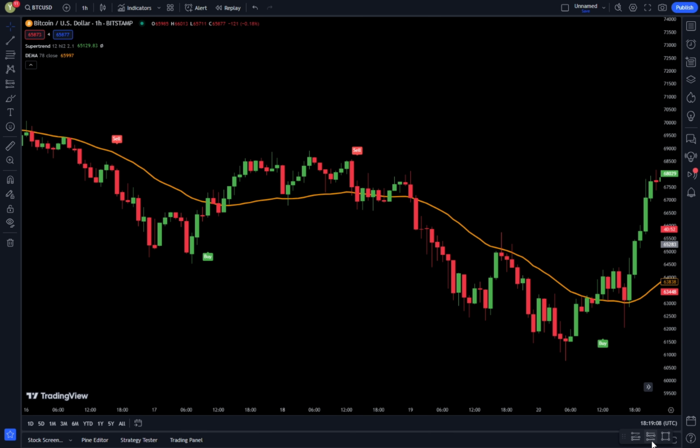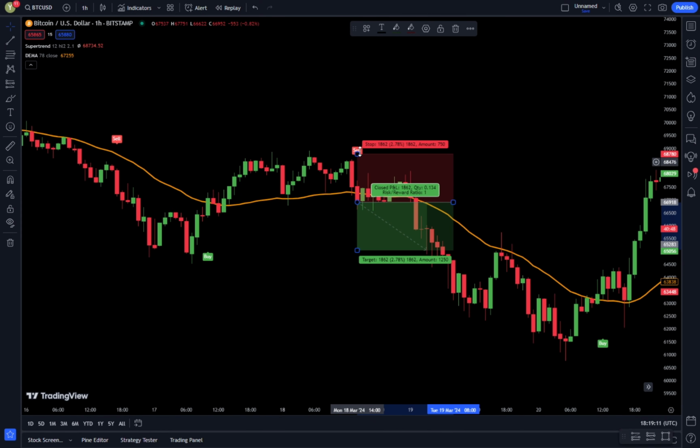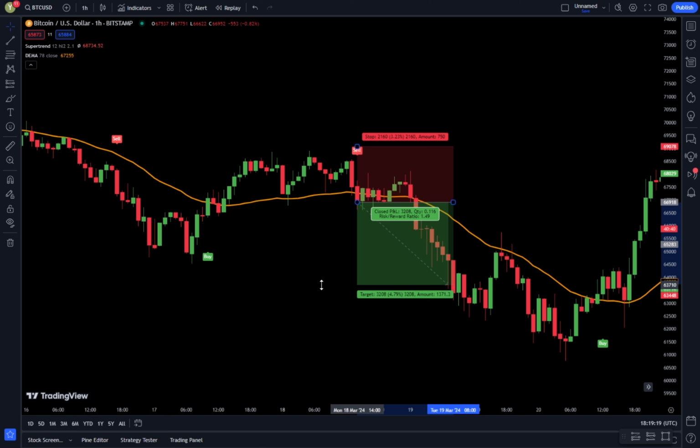To place a sell order, wait for the price candlestick to break out or stay below the DEMA line. Then, wait for the sell signal from Super Trend to appear. After confirming that the formed candlestick is bearish, place a sell order and set the stop loss at the Super Trend sell point. Target the take profit using a risk and reward ratio of 1 to 1.5.